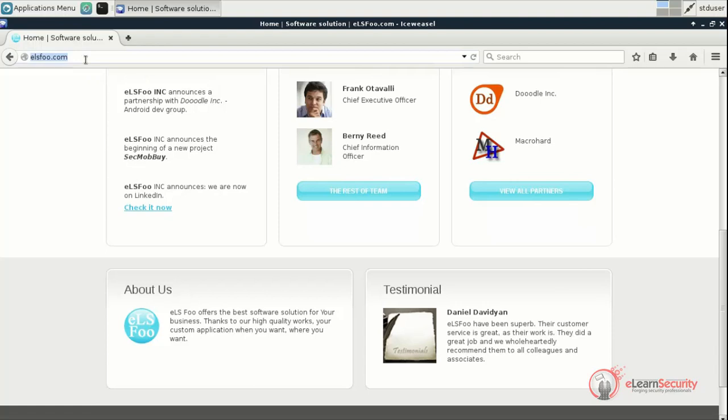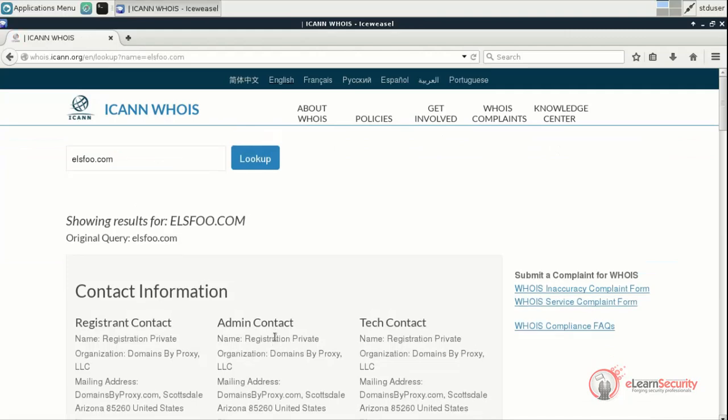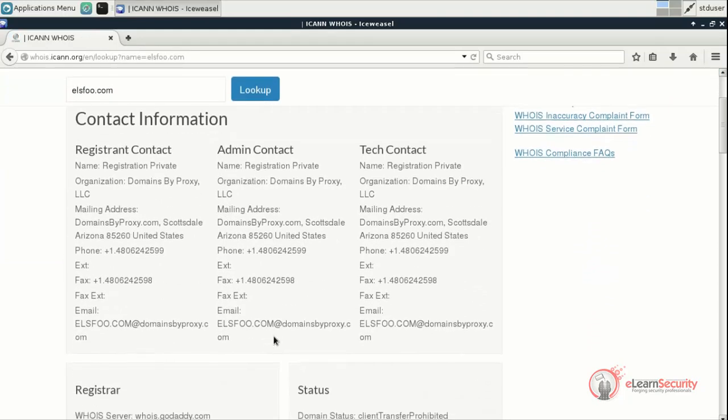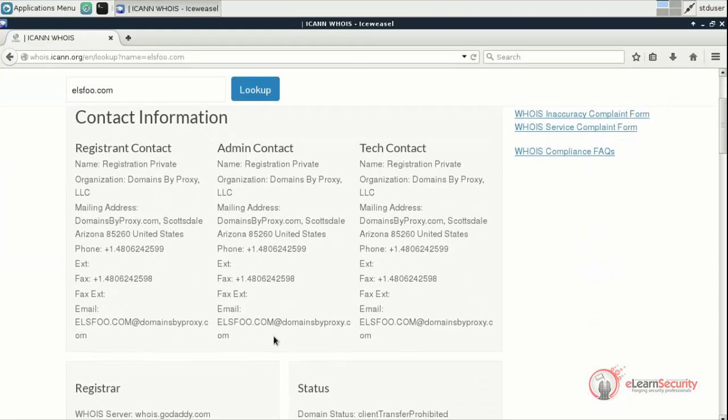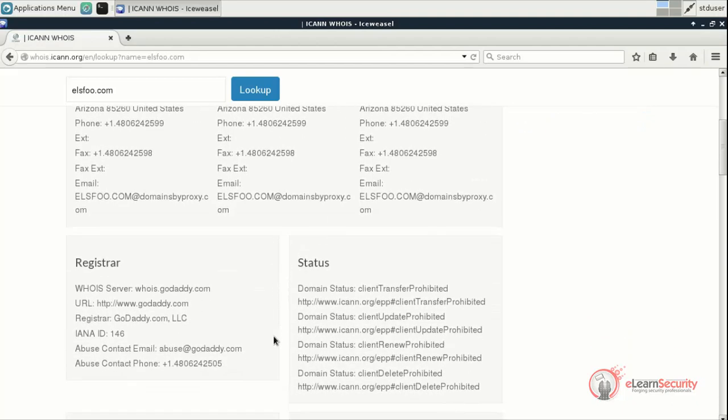Starting with the online tools, we can visit one of the various Whois lookup services made by ICANN. Here, we give as an input our domain name and click on Lookup to start the lookup. The fancy thing about ICANN is that it separates the information obtained into sections. For example, we can look at the contact information to get information regarding the tech, admin, or registrant, while we can check registrar for information about the record keeping and so on.